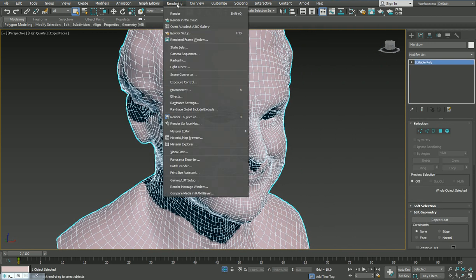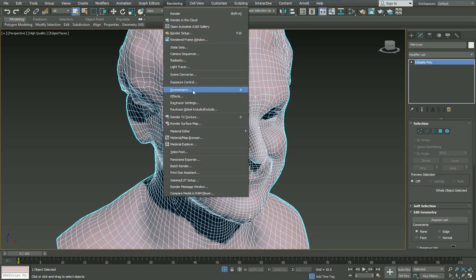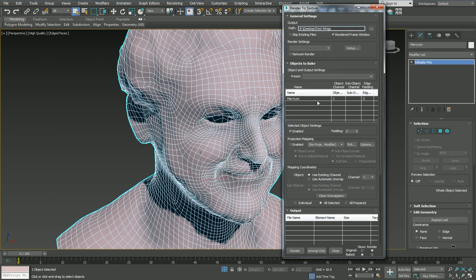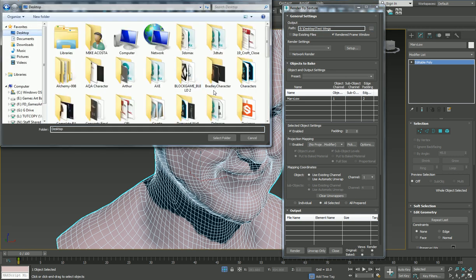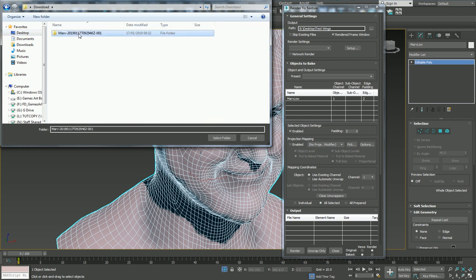So we need to go to rendering. Render the texture. That'll open up a dialog box. So we'll start from the top. Output. This is where you want to save it to. So I'm going to put it back where I've been saving everything so far, Marv.